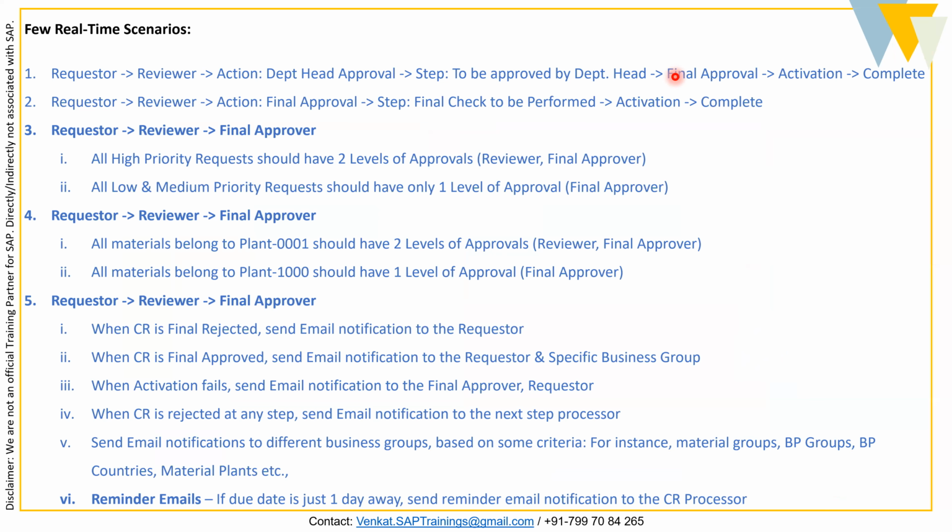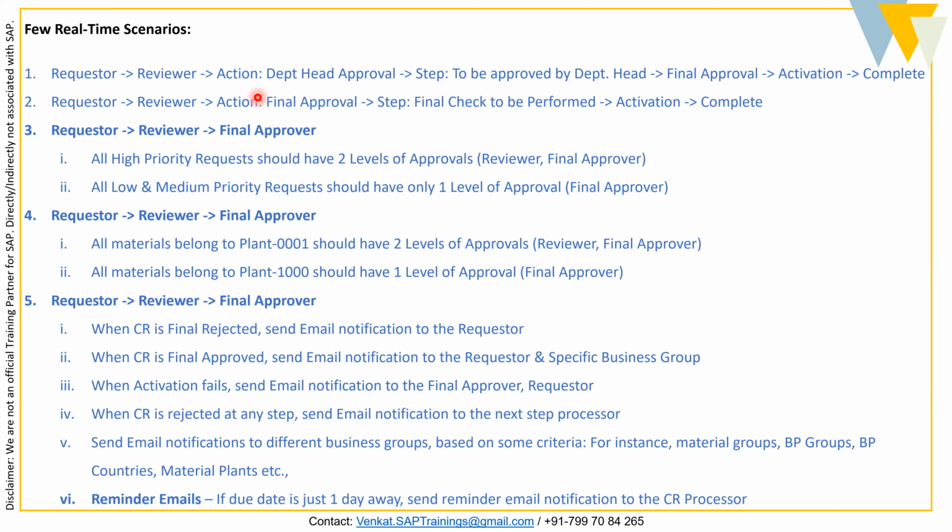Now, a few things I have maintained here. So this is how you will get it in real time. If the client doesn't want to give you the process flow diagram, then it is on you. Mostly this should be drawn by the functional consultant. If any help is needed, you can take the technical consultant's help.